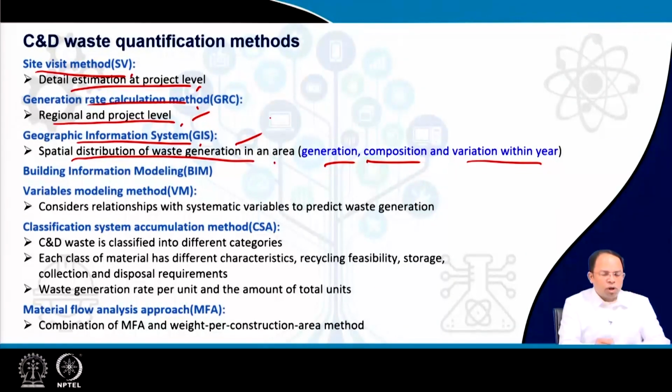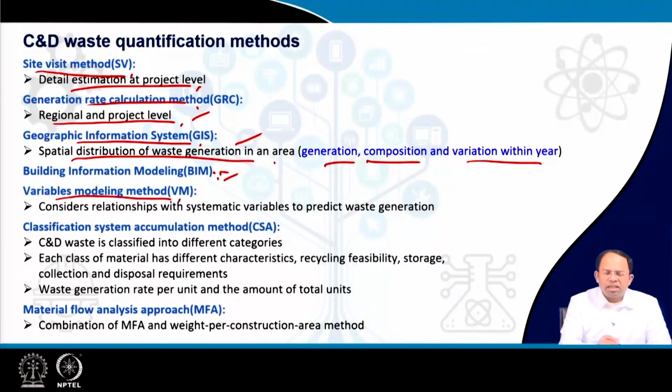Then building information modeling can also be utilized. As you know, this kind of software can give us detailed estimates of what volume of concrete, what volume of steel, and so on are utilized in a particular project. From there also we can determine how much waste is to be generated.